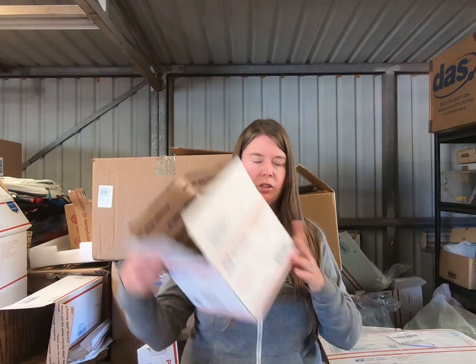The last thing I'm going to show you, which I didn't even know that they had this box, but this is such a cute little box. It's just a mailing box, number 4. And this would be really good if you were shipping something that's small and heavy. So this is one that you can order. Once again, the price will depend on how heavy the item is. This is a good box to have, and I think that we'll be able to use it for things that are small yet heavy. Maybe, you know, a mug would fit really nicely in here, and we can use packing paper or bubble wrap and really secure it in here. And this is just a really nice size.